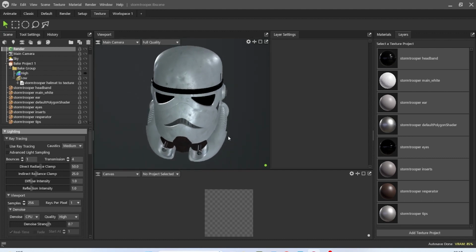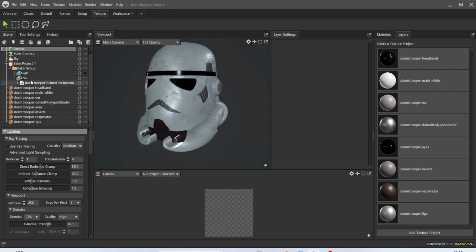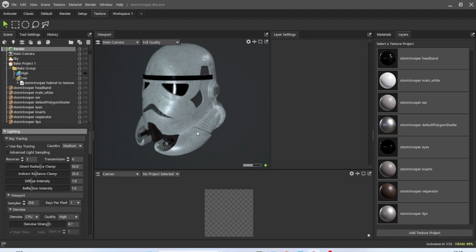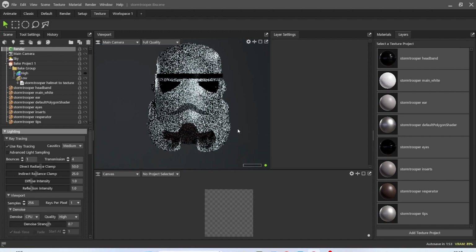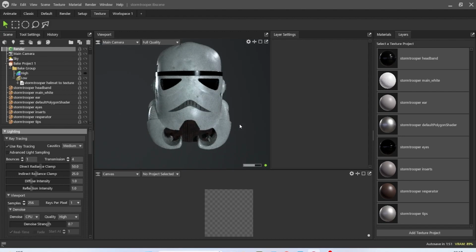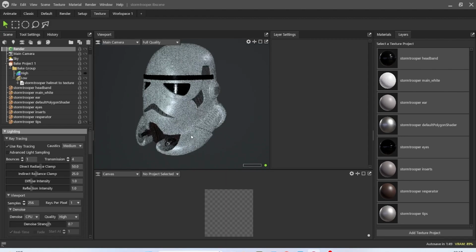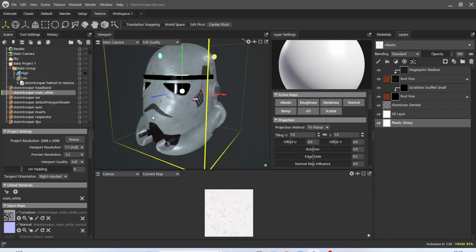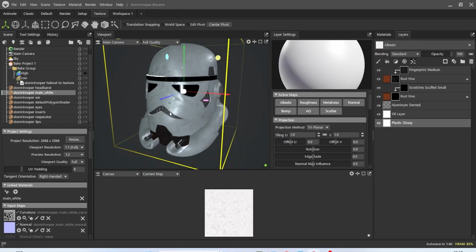We might add, that's render, let's just ray tracing on. Maybe a little bit more detail. Let's go back to the main white. Maybe do like a few speckles of like blood or something.